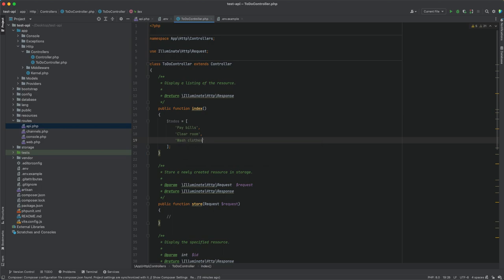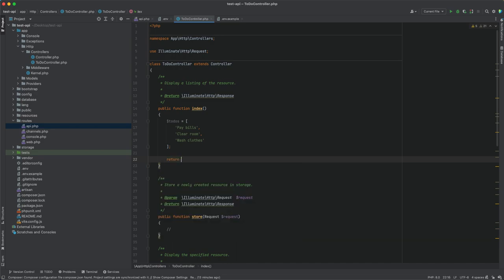So these are sample to-dos. Then we're gonna return it as a JSON response. Add the status number.